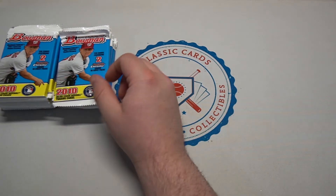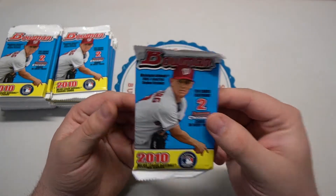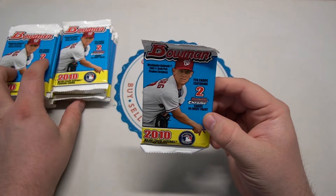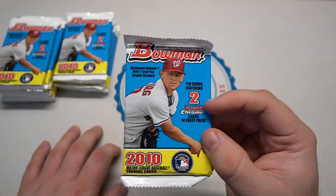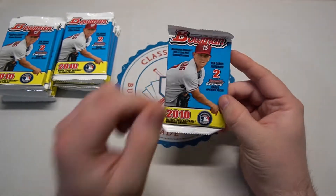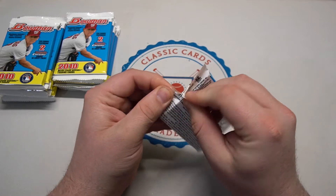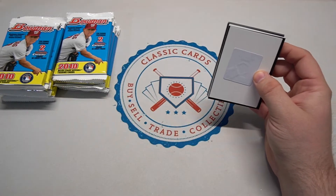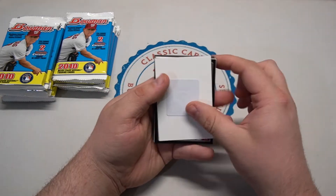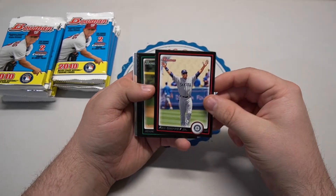There's also a Team USA baseball checklist with guys like Eric Cole, Bryce Harper, and Machado. We get 10 cards a pack and two Bowman chrome cards in every pack, which is cool. We saw some 1998 Bowman chrome on Monday's video - go check that out. The base cards have a black border due to a security tag.